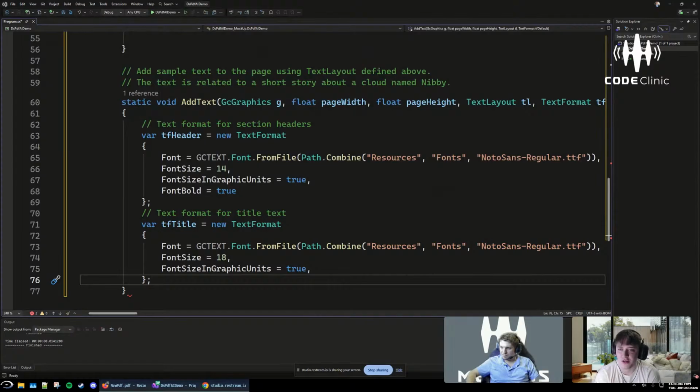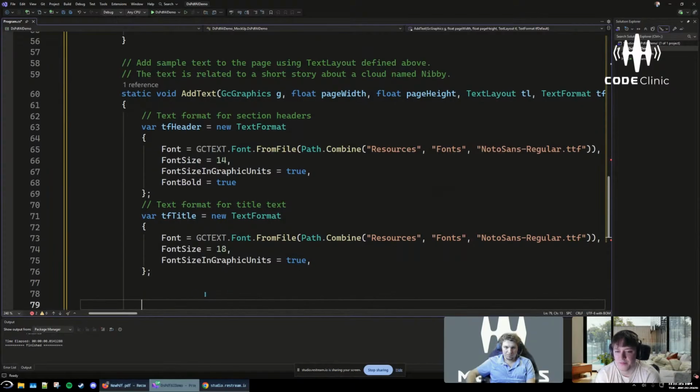This one's for the headers. So all the different header sections, they're going to use the same font, have the same font size, and they'll be bolded. And then similarly for the title text, it'll have the same font, and the only difference is the font size will be slightly larger, as it will be the title of our story.